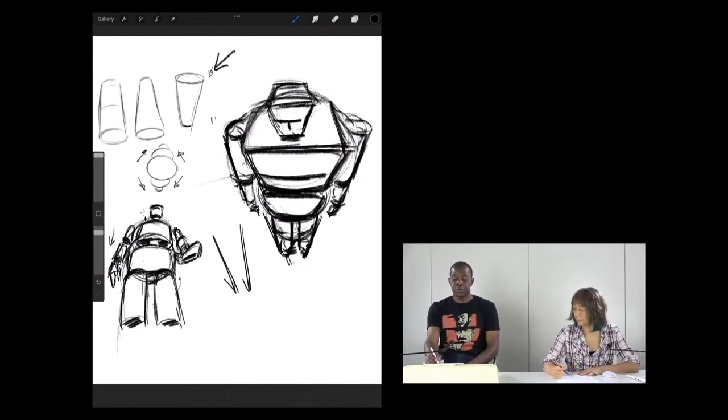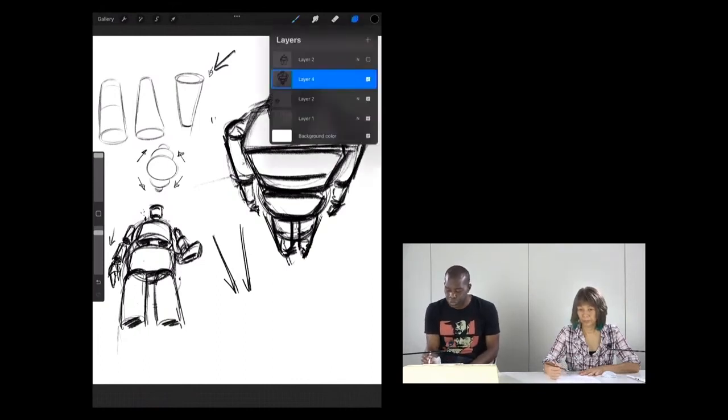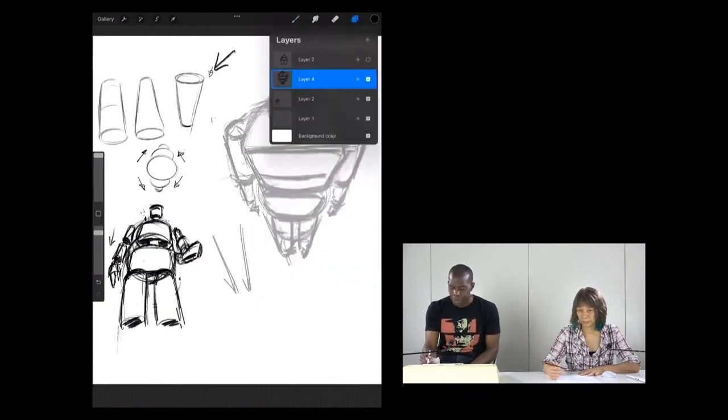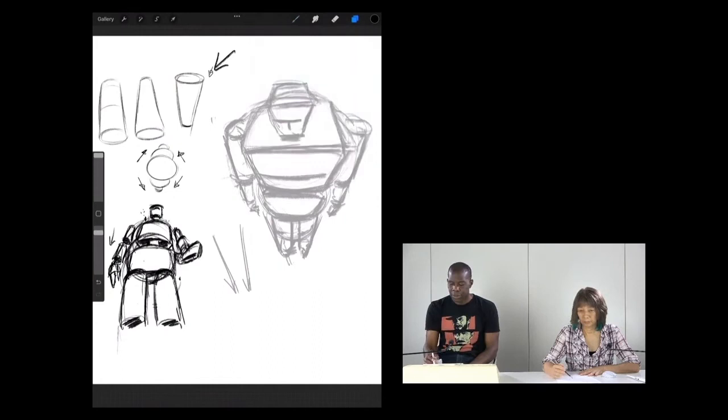this is just really a lay-in for you to put your details on top of. Obviously, people don't want to look at boxes and cylinders, no. But it doesn't take much to take this and, just to give you a tip, you can ghost your image down, and then from that, you can lay in your forms a little bit more accurately in terms of what you're trying to get, let's say the head.